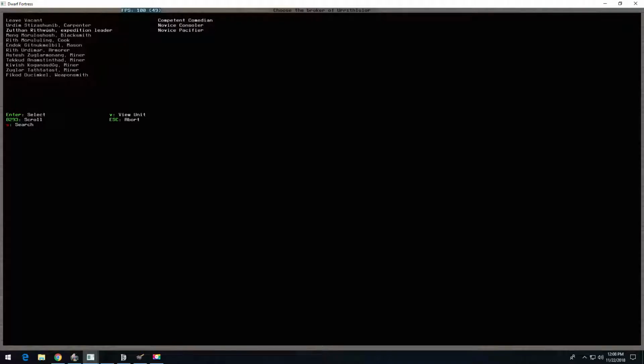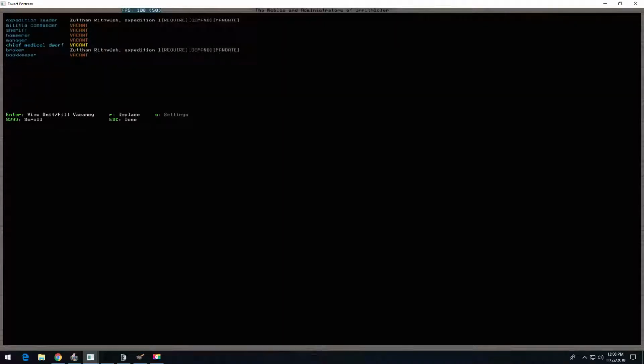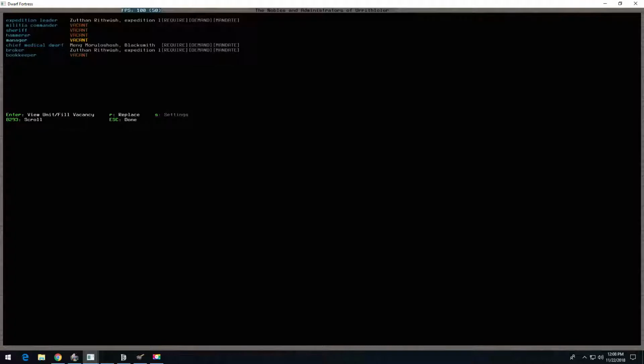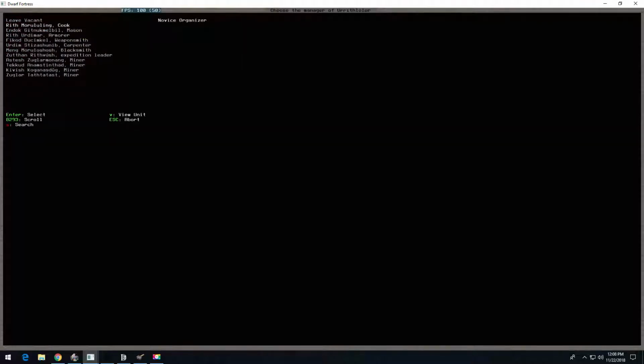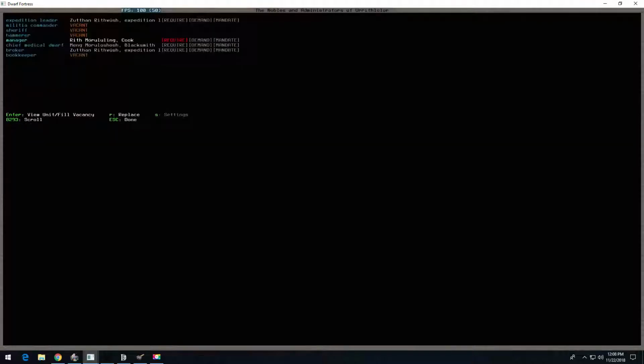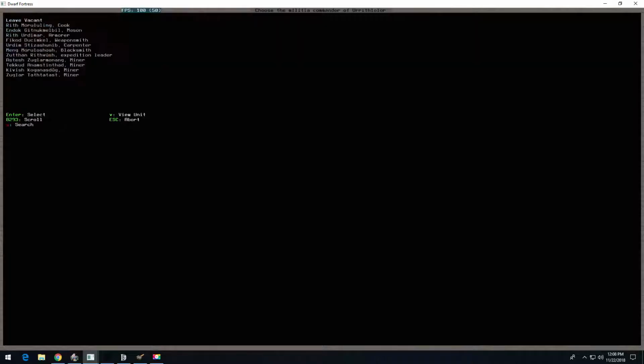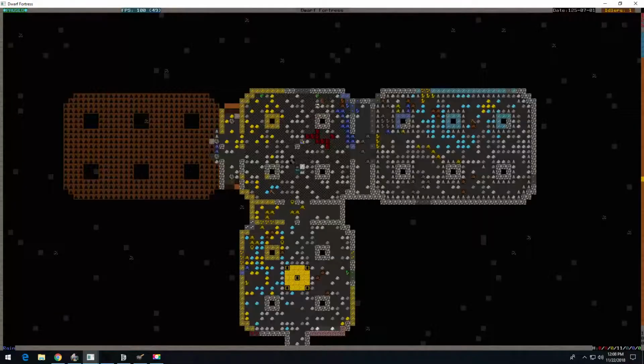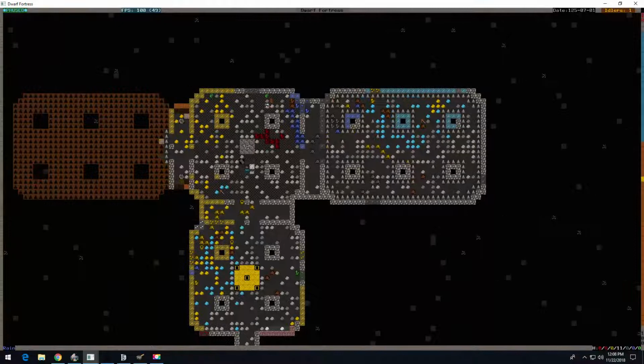Now, I want the expedition leader. Competent comedian. Okay. Yeah, the blacksmith. I have a manager, actually. Yeah. It's Rith. And Rith is also the militia commander. Alright, cool. So yeah, I'm glad I got that done. I kind of spaced that, I really did. I'm not kidding about that. You probably believe me, because why would I make that up?